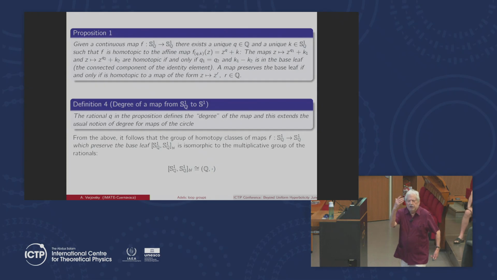The way we define the degree of maps from the circle to itself, z goes to z to the N, we know from the first course of topology, the degree is N. Well, here the degree is a rational number, and that is beautiful because now you leave the realm of integers, and now you can think of the solenoid covering itself q times, a rational number. And that means that this B_L, but there are others, you see. These are the ones that preserve the identity component. Multiplication by a rational number leaves the identity leaf invariant.